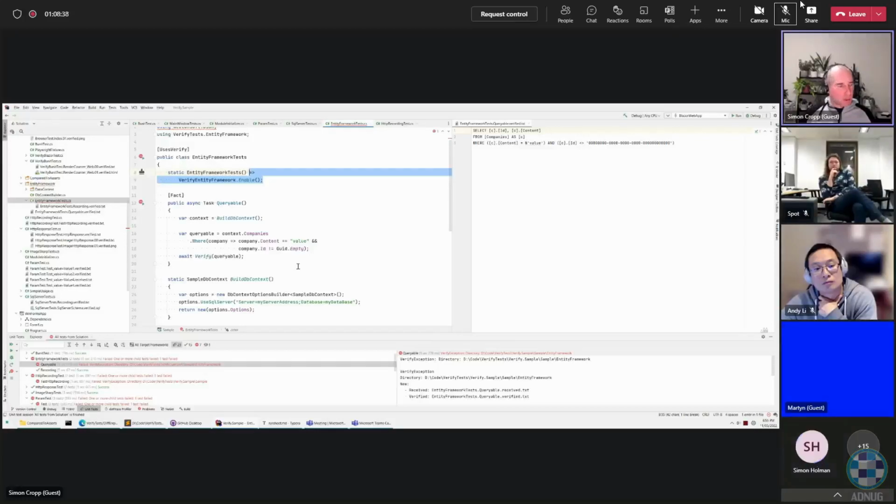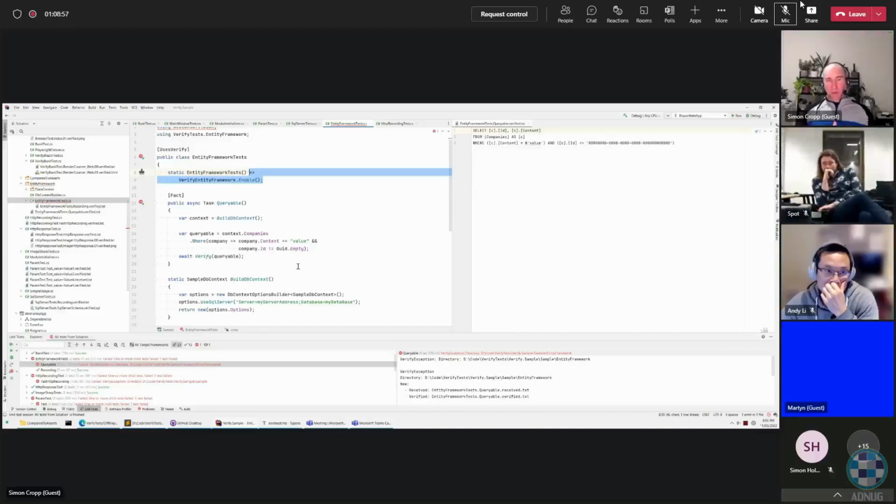I found that you try and do both. This is a pretty standard approach with snapshot testing, especially since most people won't have done snapshot testing from the start. They'll be plugging it into an existing system. Generally, you just turn on snapshot testing, you turn on the various features. If you're doing Entity Framework stuff, just turn on recording for a test and then run it. It will show you the differences.